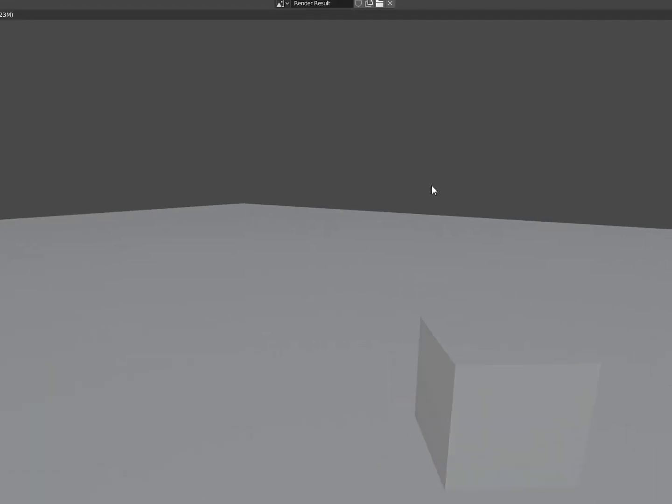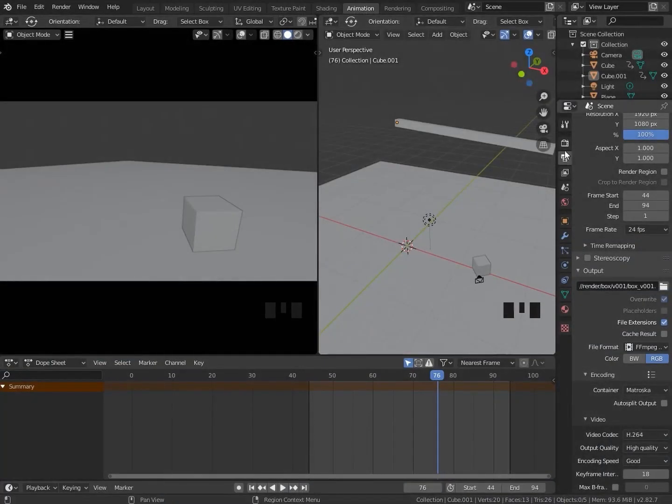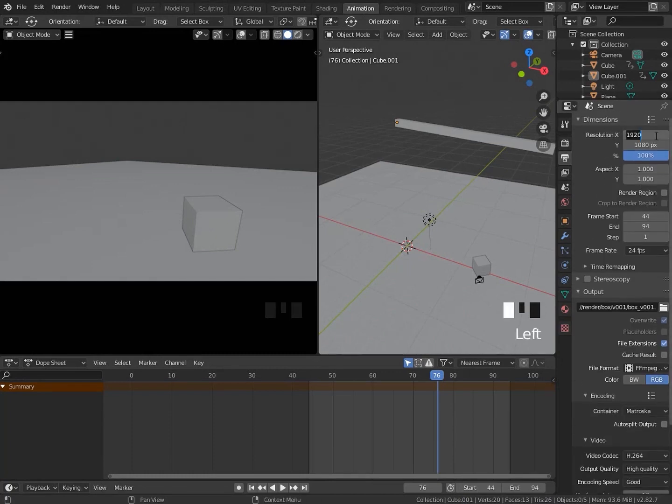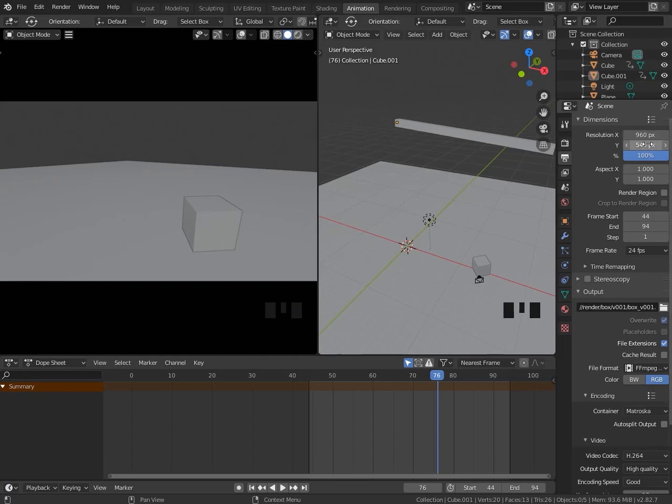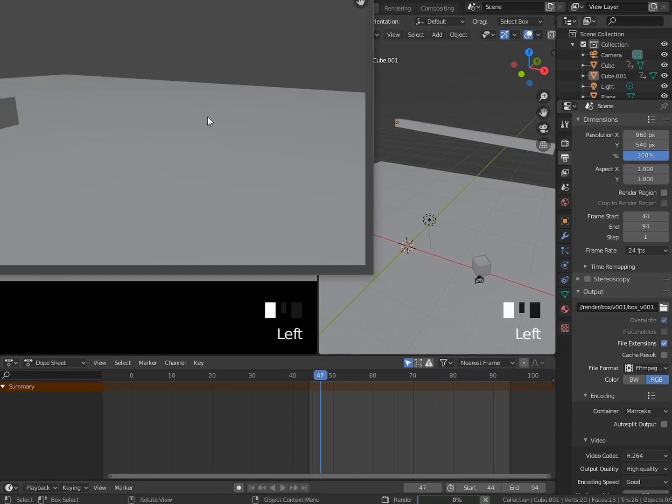By default, it's going to be really, really big. I'm going to go ahead and escape out of this to cancel the render. I'm going to go to image properties, and then we're going to set our resolution down to something like 960 by 540. This is going to be a nice small previewable render. We don't need to do anything really high res right now. So I'll just simply do render animation from there.